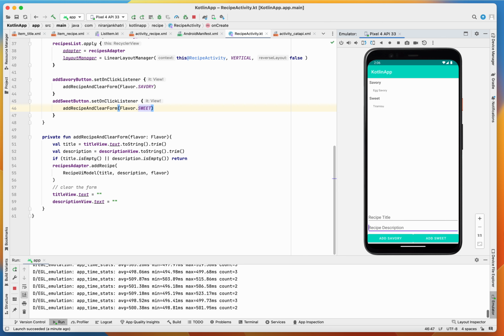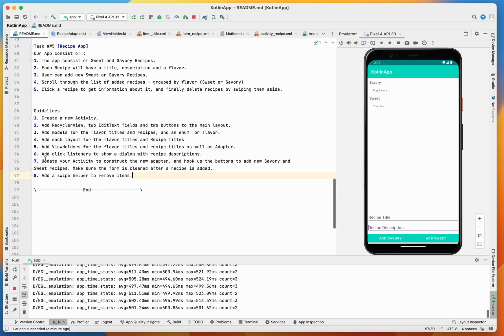What next is, obviously we need to also add other form of click listeners to show the description. Let me go to my readme file. So we have add click listener to show the dialog with recipe description. So let's do that.